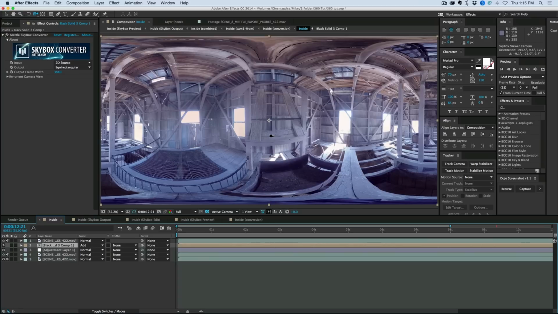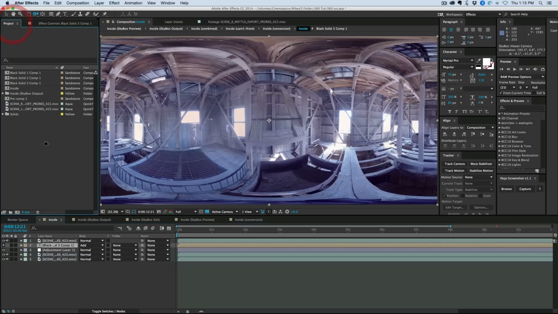So if you wanted to do things to this, it gets a little bit difficult. If you wanted to add some text in here, like a watermark or something like that, you just can't easily do that. For instance, see there at the bottom, there's a black all the way across. And what that is, you can see the tripod. There's a sandbag holding up the tripod with the camera on it, and it's right there. And if I wanted to get rid of that, well, trying to edit this footage right here is just not going to work.